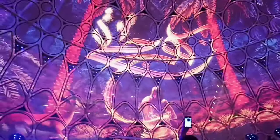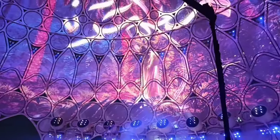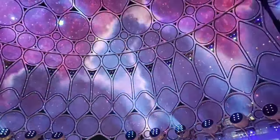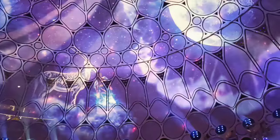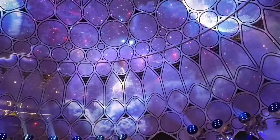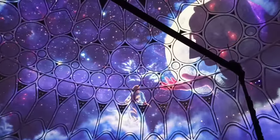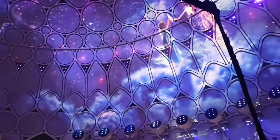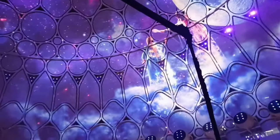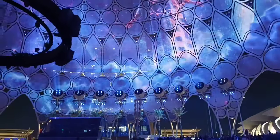Al Wasl Dome for Dubai Expo 2020 is an architectural marvel. The iconic dome structure of Al Wasl Plaza at the Expo 2020 Dubai will provide the largest 360-degree projection surface in the world, offering visitors an unparalleled experience. In 1851, the Crystal Palace was the centerpiece of London's greatest exhibition, the First World Expo. And now, decades later, Expo 2020 Dubai, the first expo to be held in the Middle East, Africa, and South Asia, intends to bring together millions of people celebrating human brilliance and achievement under the theme Connecting Minds, Creating Future.